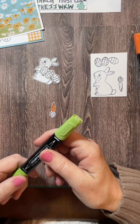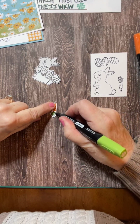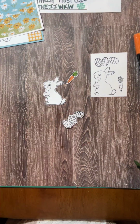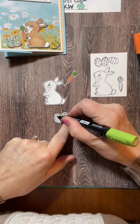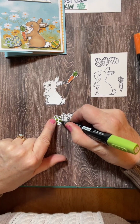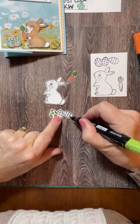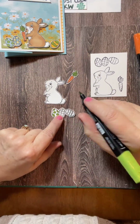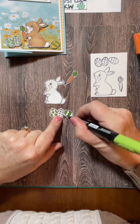So this is a super quick card, except for cutting out your different elements. There's my carrot all ready to go. And I'm gonna use my card here because I like how I colored that. Let's see, I did the polka dots in my granny apple green. And once again, like I said, all I did was pull out the colors from the card here. So I could have, if there was a Mango Melody, which there used to be, I probably would have used Mango Melody for my Easter eggs instead. But okay, so we're just gonna do the stripes here.